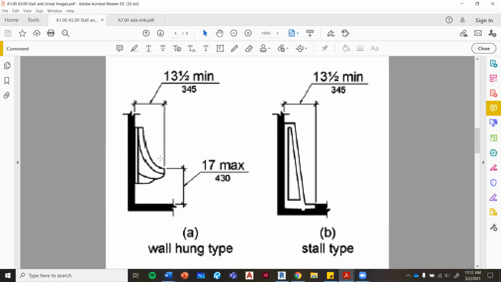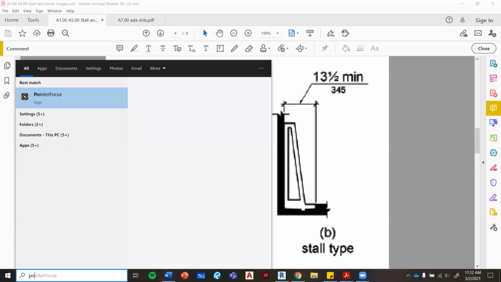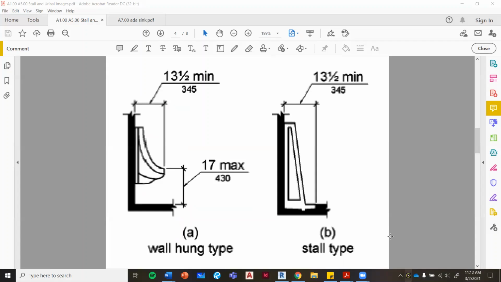This is what I wanted to talk to you about, or I already have mentioned this, about the urinal. I'm going to get my yellow pointer out here. There. This is the normal type you see.